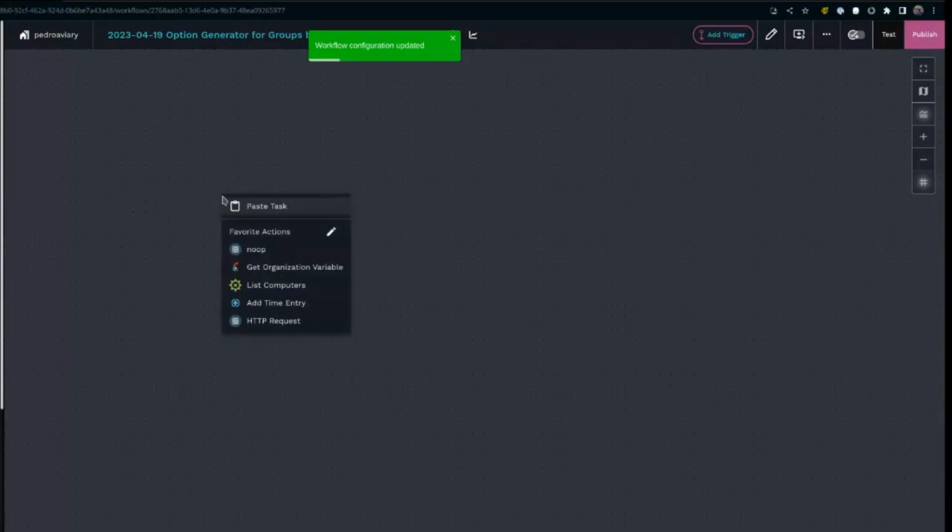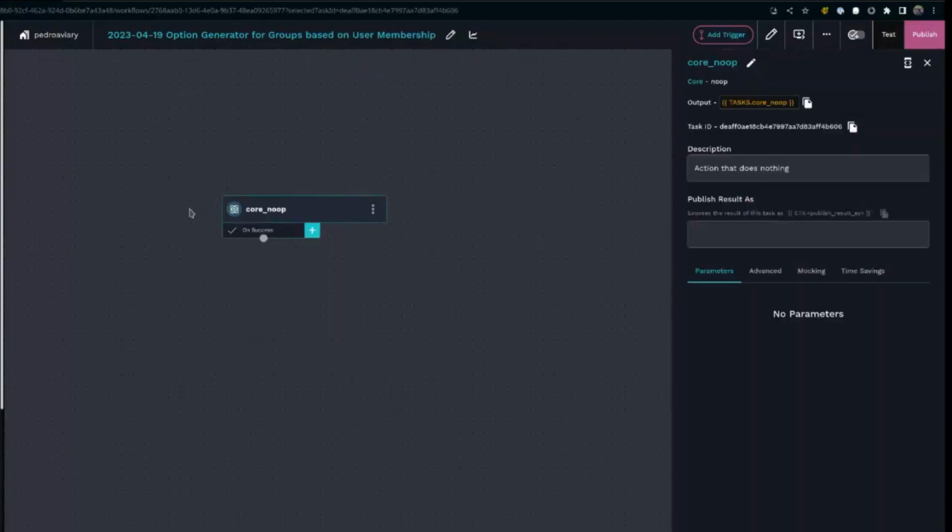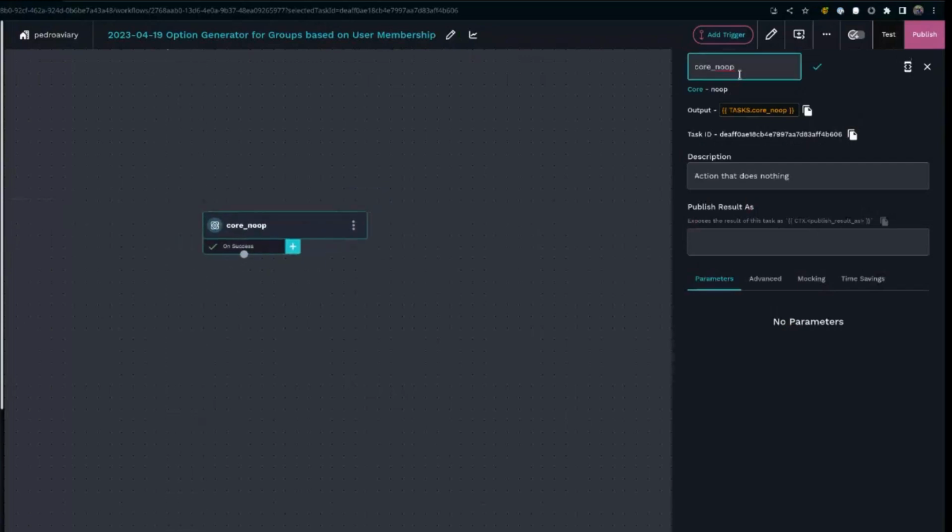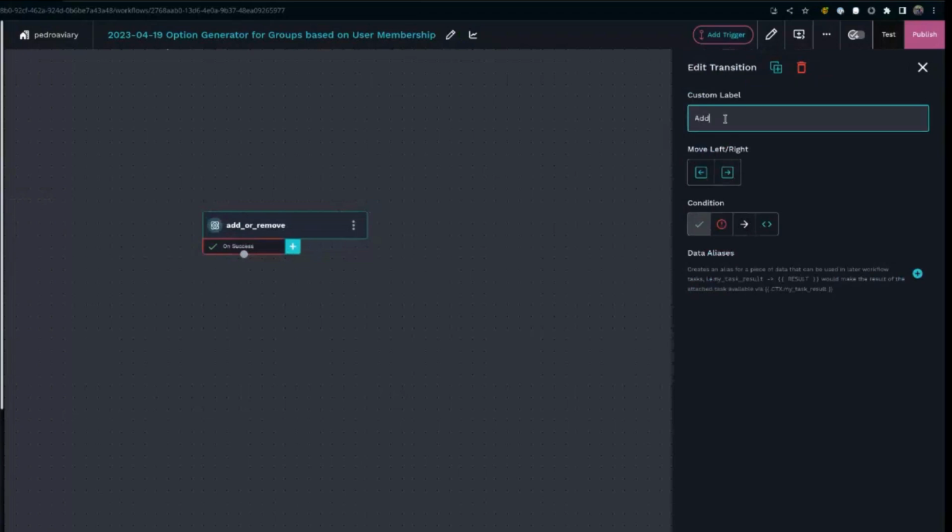And just like the regular workflow, we're going to need a no-op that is going to help us determine in the workflow if we're adding or removing the user from the group. So I'm going to create this just like I did in the workflow we created. I'm going to create a no-op called add or remove. The first option will be add.